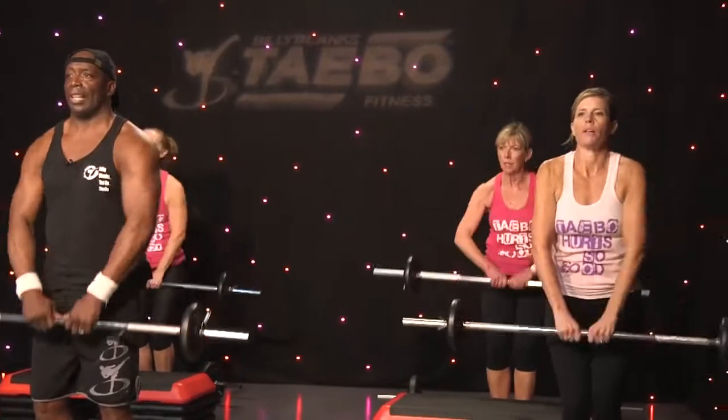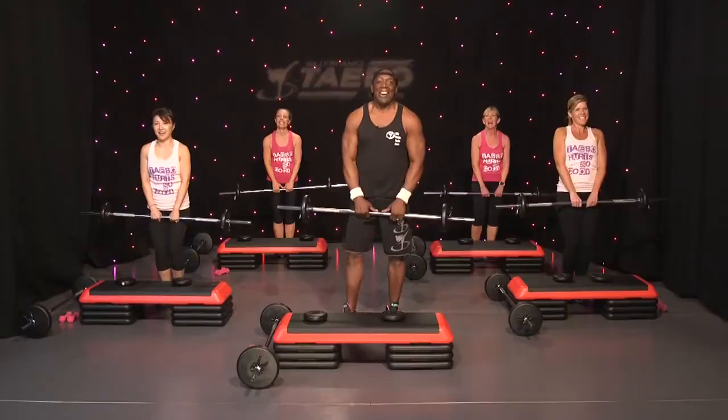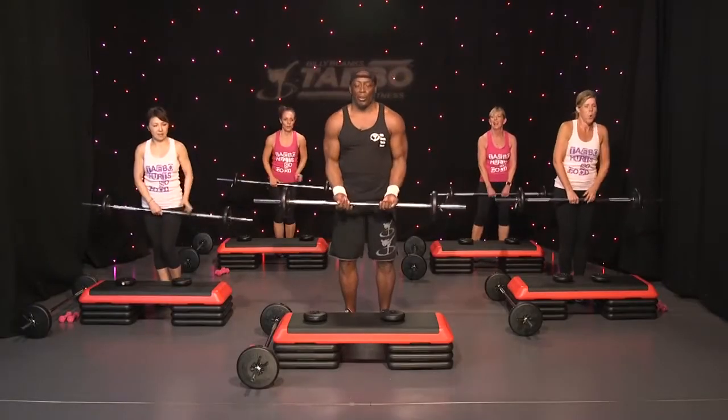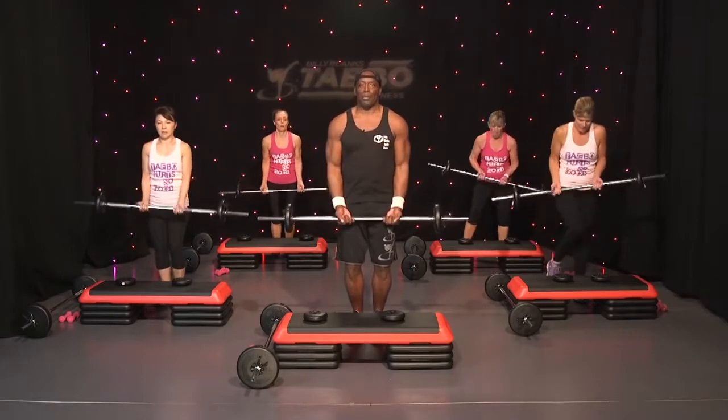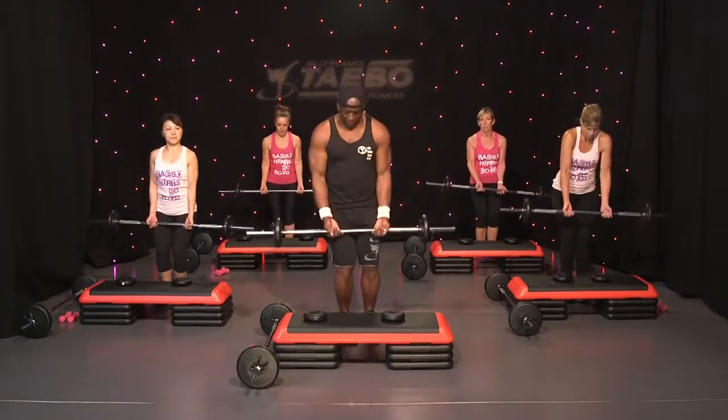Twenty. One, count it. Two, count it. Three, count it. Four. Good job. All right, now pull the bar back into a curl. Hands in position. Chest up. Remember, push your butt back, sit down on those heels. Let the bar rest on your thighs.